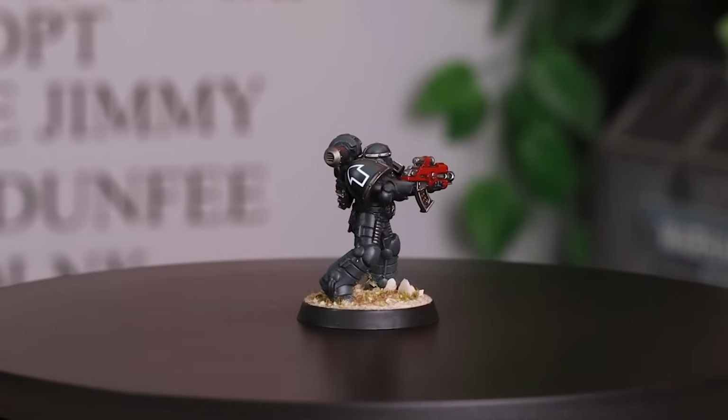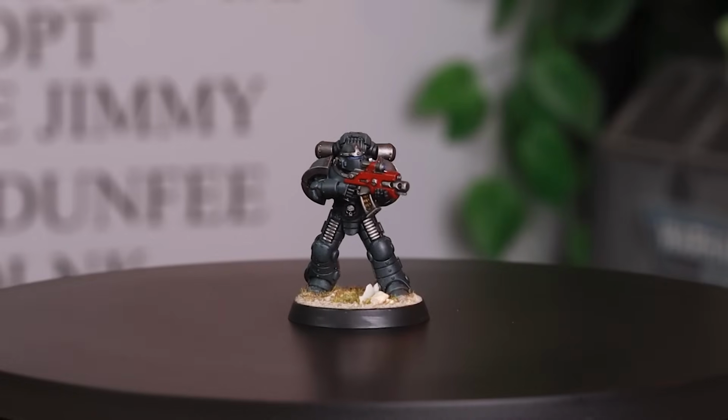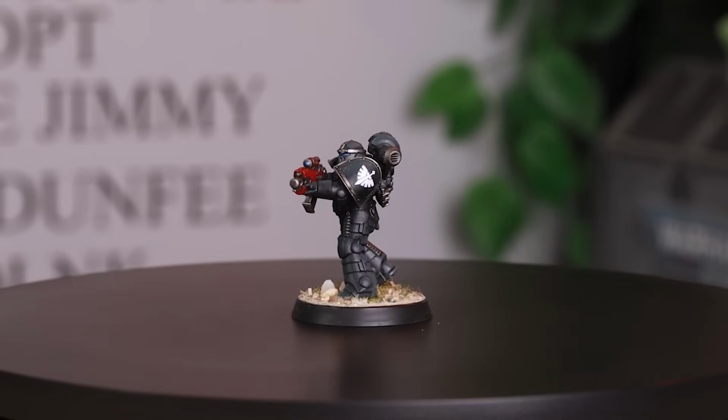It's a straightforward approach that makes it easy to get an army done quickly, especially since most of the work is handled by the sprays. If you prefer a darker tone, just switch to a deeper grey spray at the start.